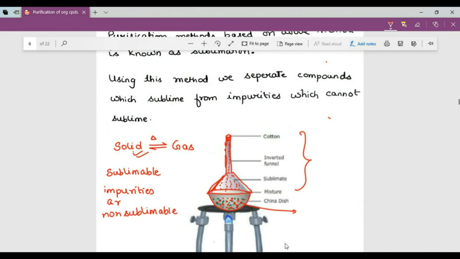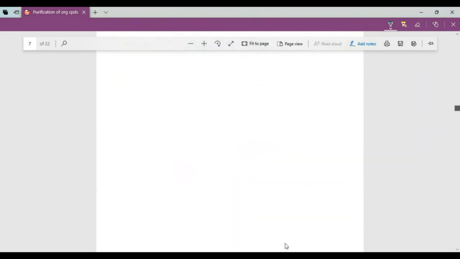A very basic example I can give: you all know the word sand. If we mix sand with powder of camphor, we'll crush the camphor and mix it with sand. Now sand is non-sublimable, but camphor, as I have already told, is sublimable. I'll put it here and allow it to sublime, and then we'll let this funnel cool. When it gets properly cooled, you will have camphor on the walls. I hope my example is clear. This is how we use sublimation.